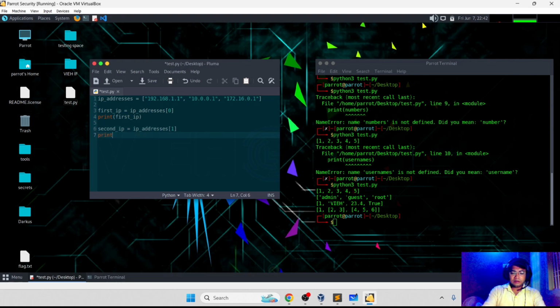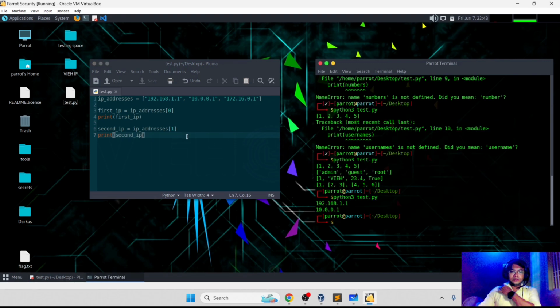Now let's print the second IP. Now let's try to execute. So here you can see, as I said, it's 0, which is this one, printing 192.168.1.1. And now the second element, which can be considered as 1, is 10.0.0.1. So this is how you can access the element.